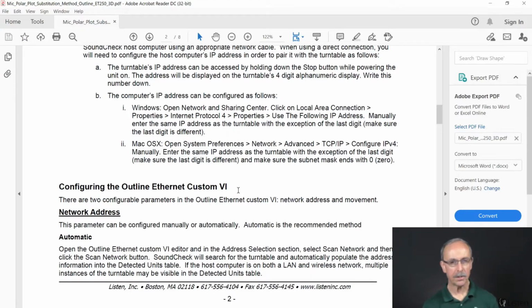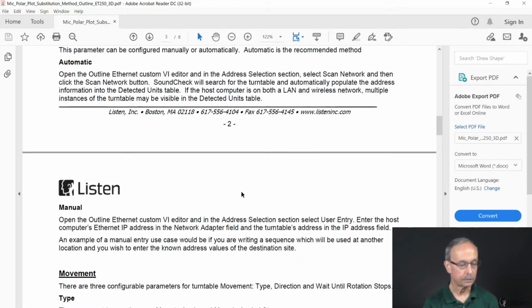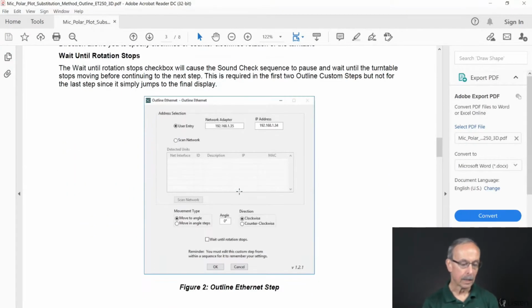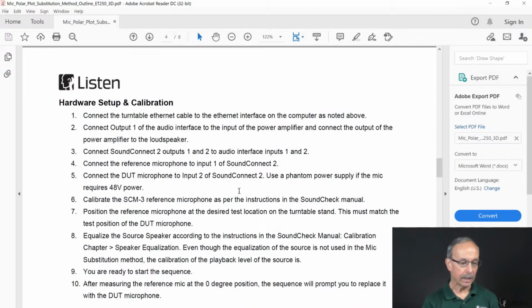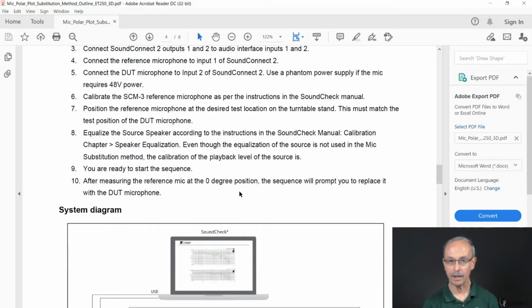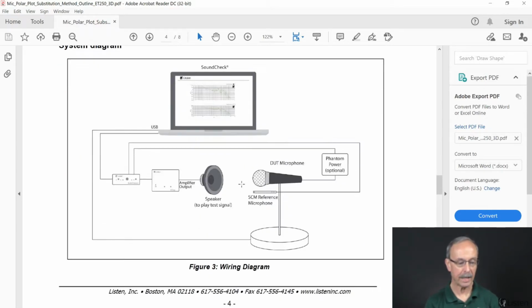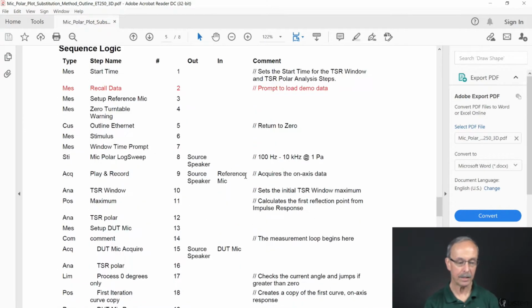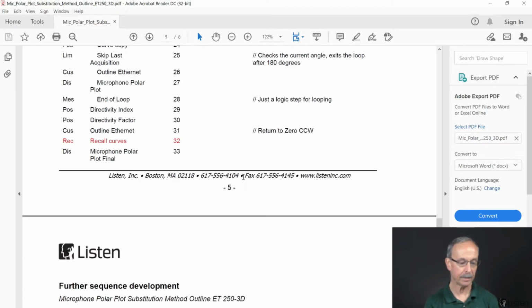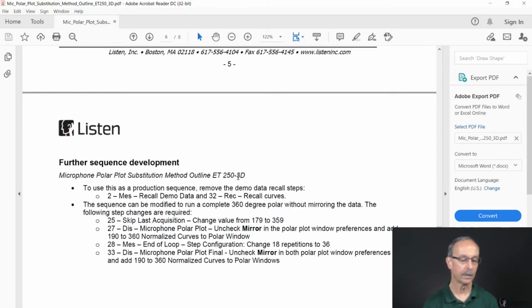This sequence also uses a custom step or a custom VI for communication from SoundCheck to the turntable in terms of controlling its positioning while the sequence is running. And then how to set up and calibrate your hardware, system diagram, sequence logic, and lastly, the suggestions for how you might further develop your sequence.